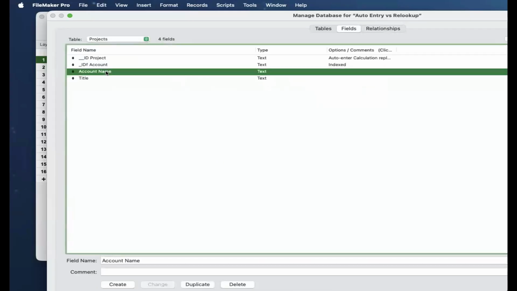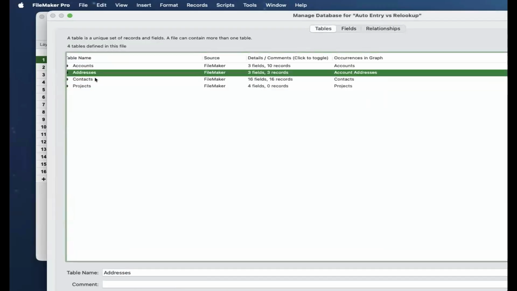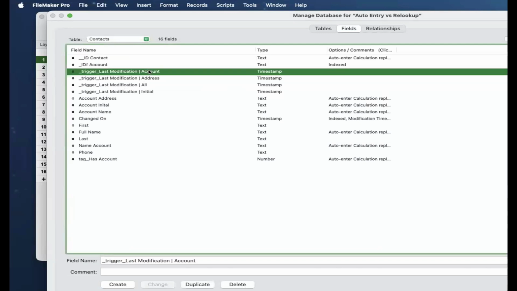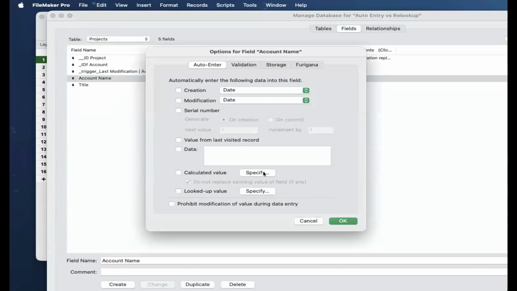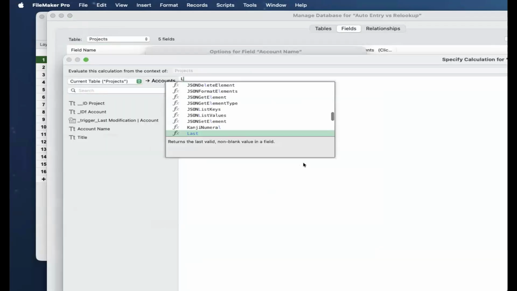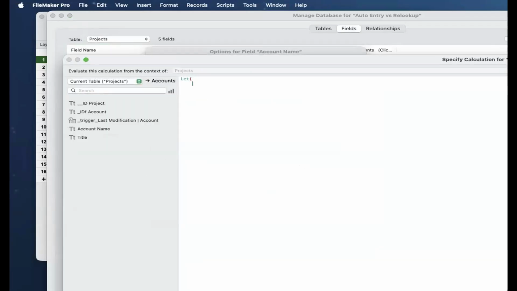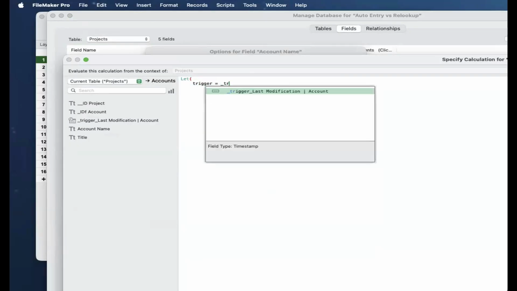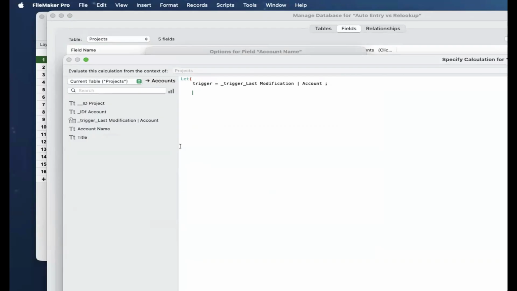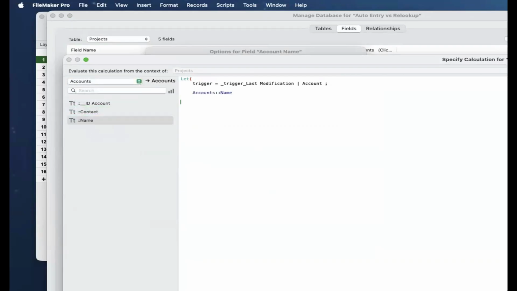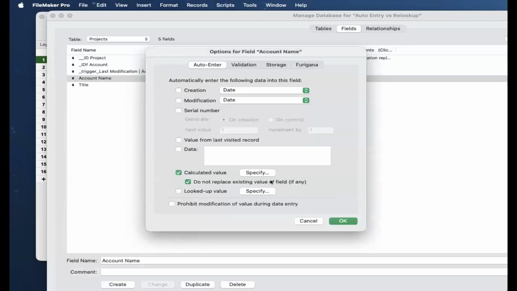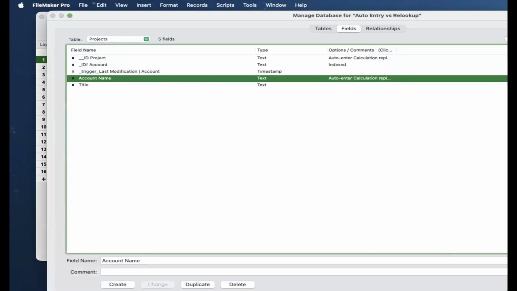And here in my account name, and of course, I have my trigger, and the account name is let trigger field equal trigger, and I go to accounts, and I want the name, right?